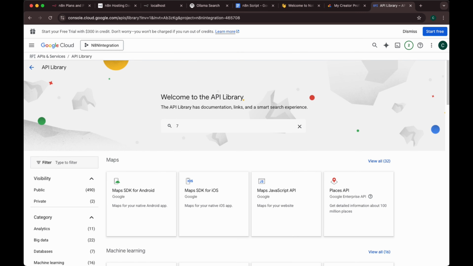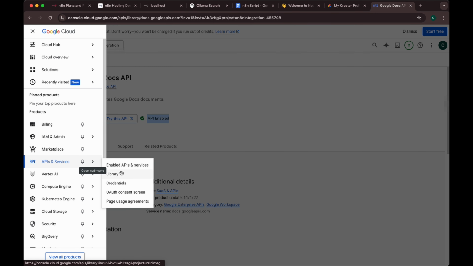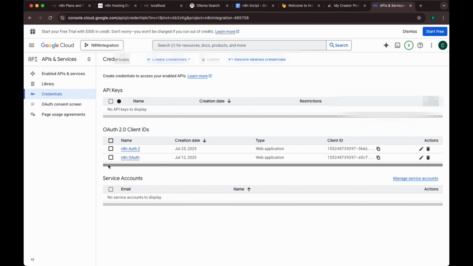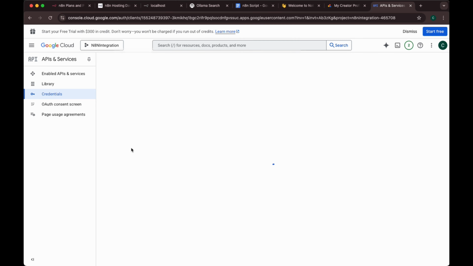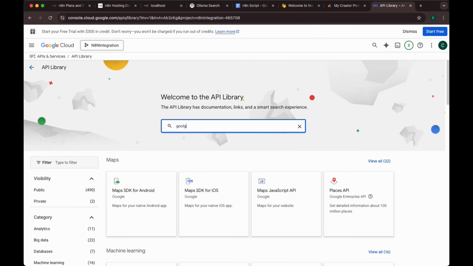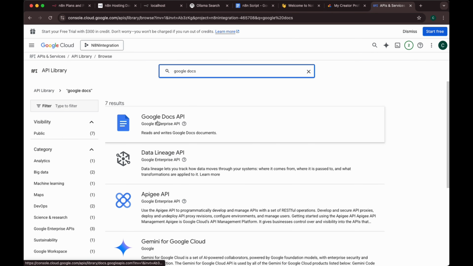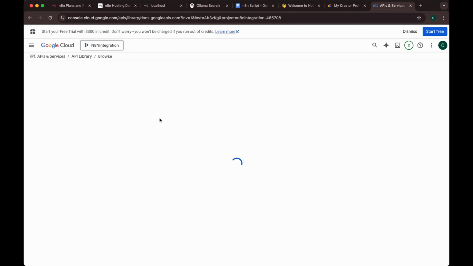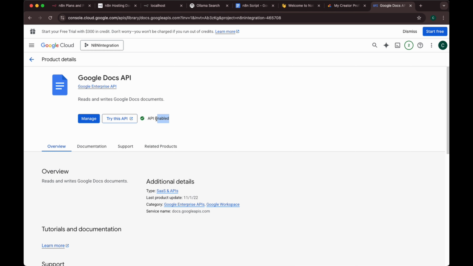We'll also create credentials from Google Cloud so N8N can read this doc. Go to Google Cloud, create a credential, and enable access to Google Docs API. If you need a detailed explanation on how to do this, please watch our N8N introduction video linked above, where we create API access to Gmail and Google Sheets.